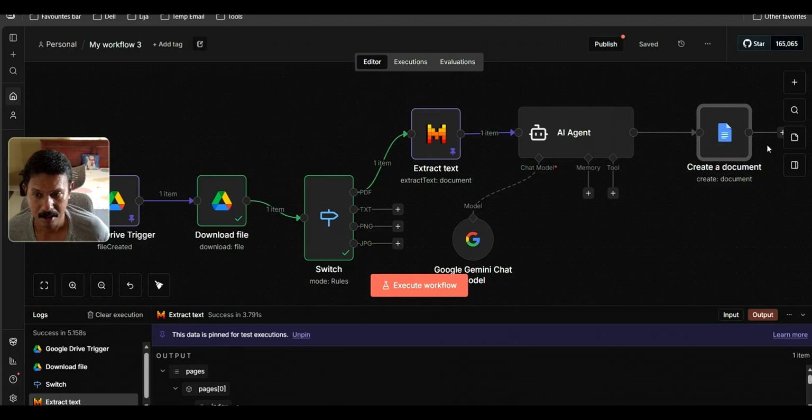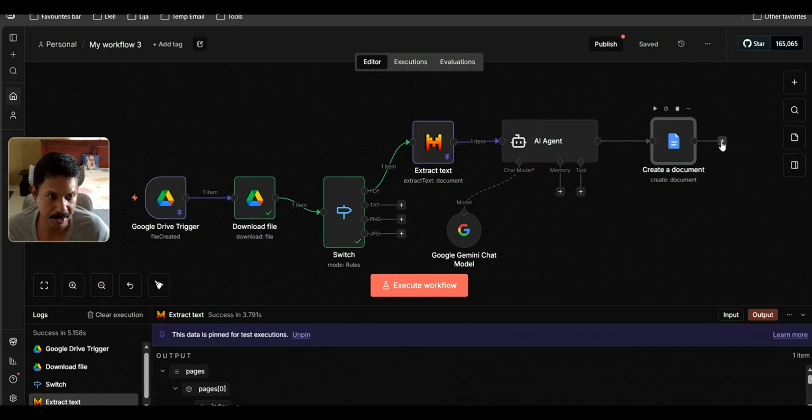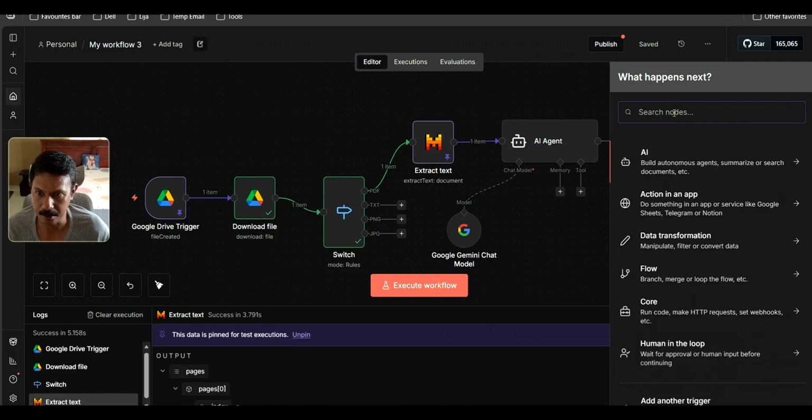Right, now we need to remember this document is empty. So we have just generated a document, it has nothing in it. Now we need to give it some data, we need to update the document with the data. So let's do that. Okay, just let me fit it again, and just click on the plus symbol here. Why does this not work? Okay, let me just zoom in a bit. Okay, now it works.